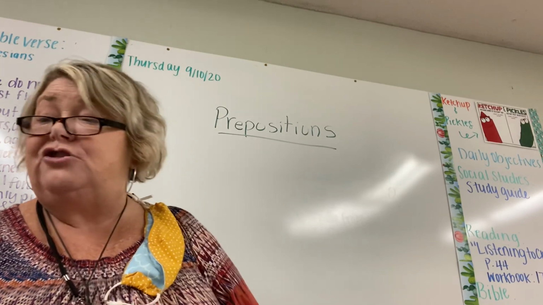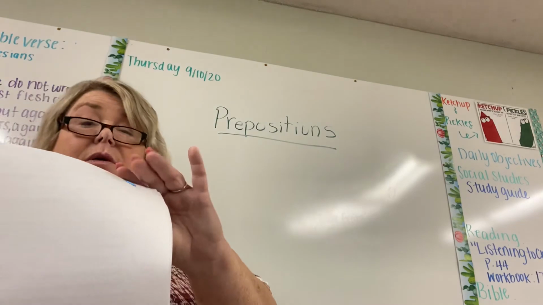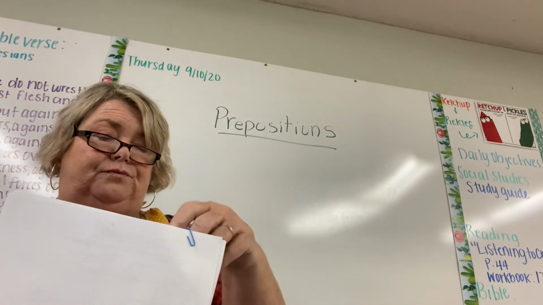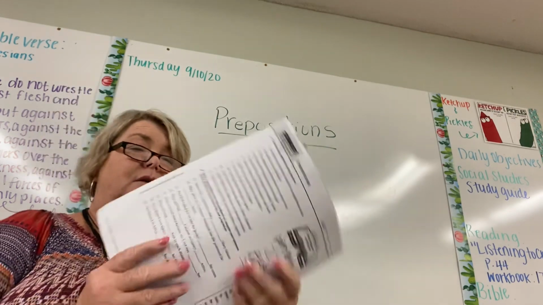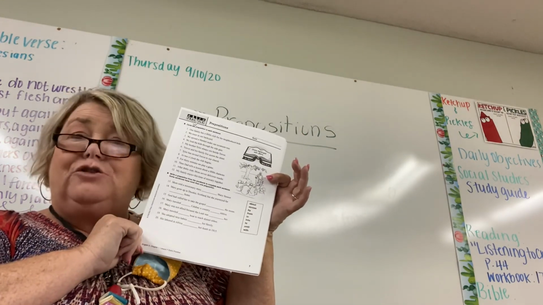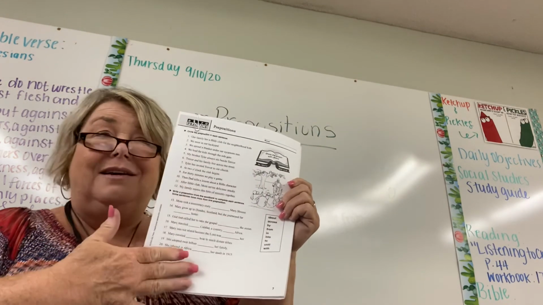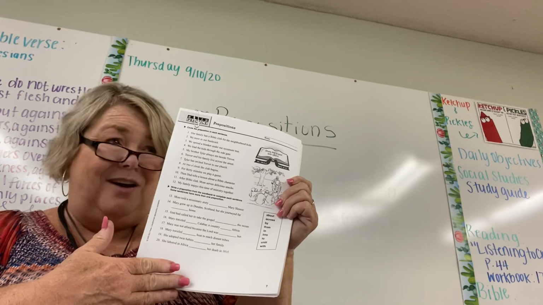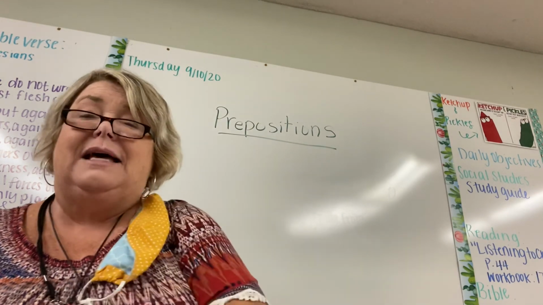And once you finish that, I have worksheet number 7 in here somewhere. Worksheet number 7, yes, prepositions. Worksheet number 7, it looks like this for the class. I'll be handing yours out to you. For those of you that are virtual learners, you have this already at your house. So you'll need to do this one to finish up the lesson.